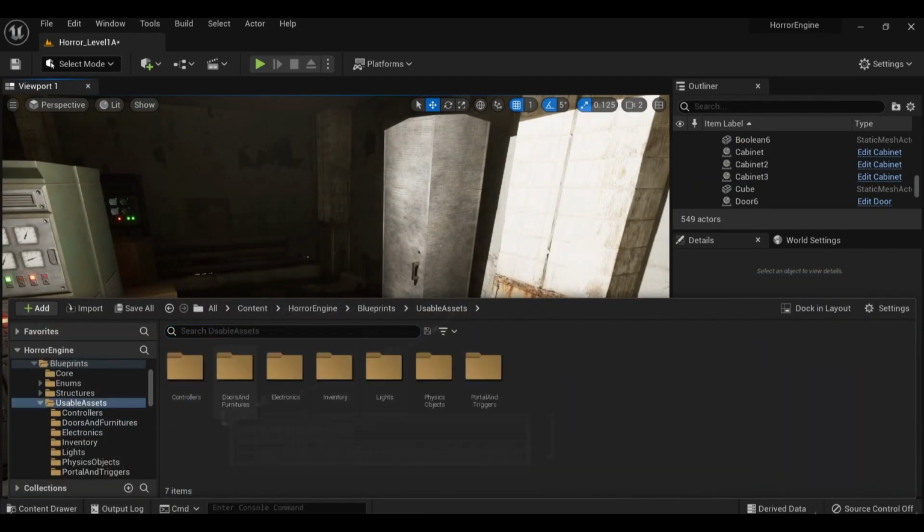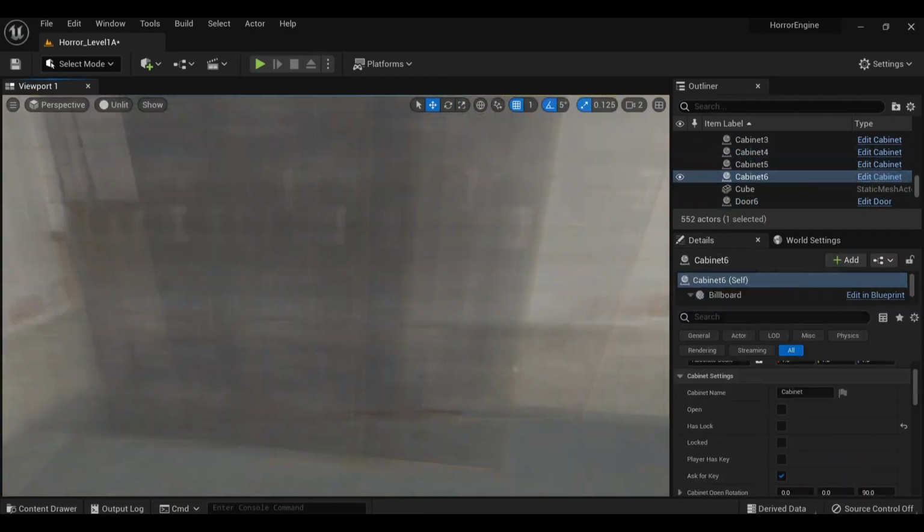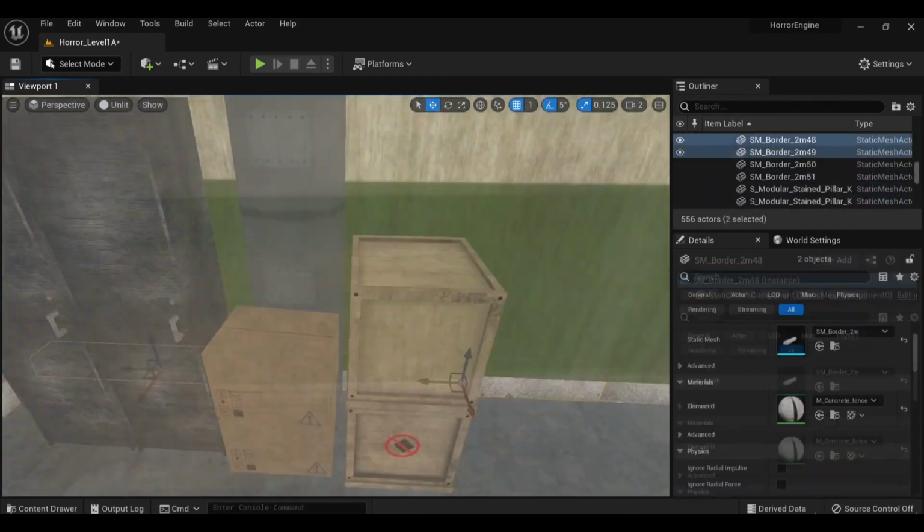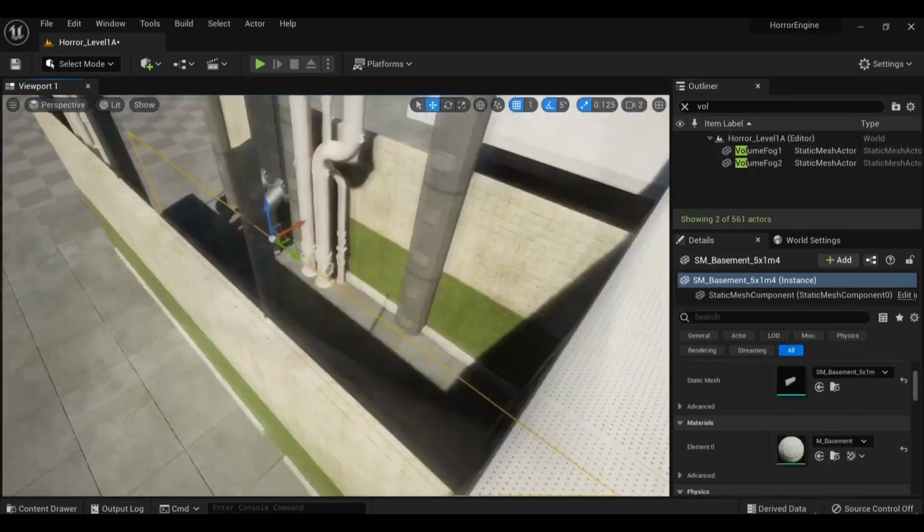I discover some interactable cabinets, so I go back and add them everywhere. And then back to the hall.